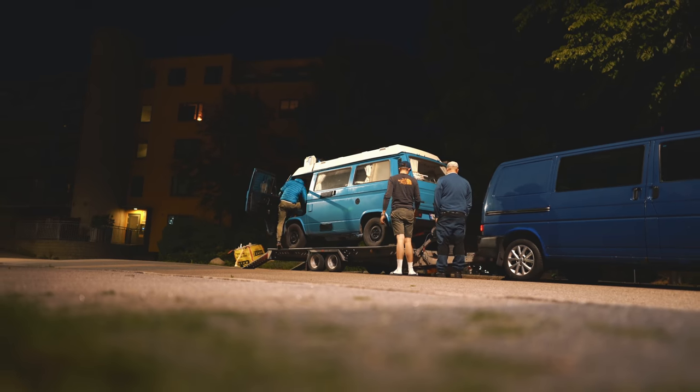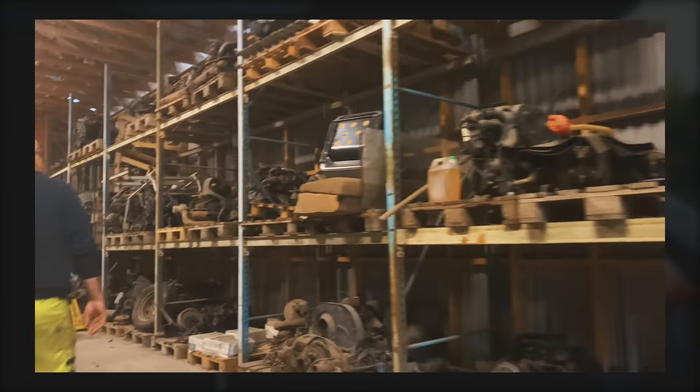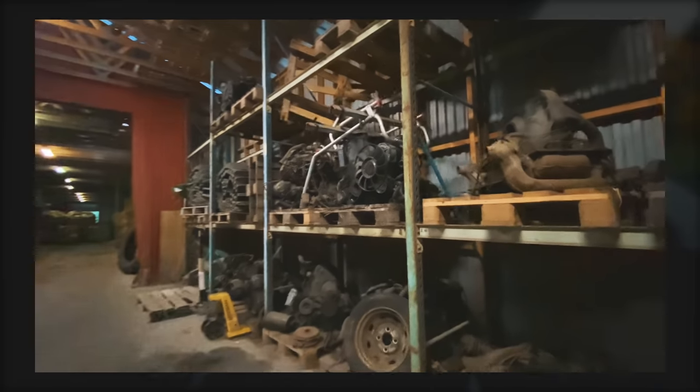But recently we picked up a new engine, or new. Yeah, we got a 1.9 liter TDI engine from a 1996 Golf, I believe. So it's not like an insane upgrade, but it's a more modern engine with more torque.